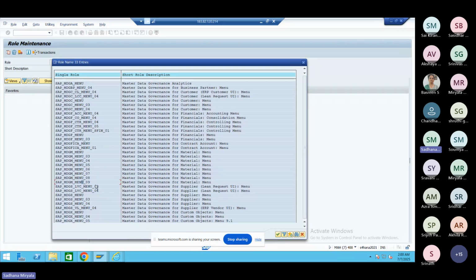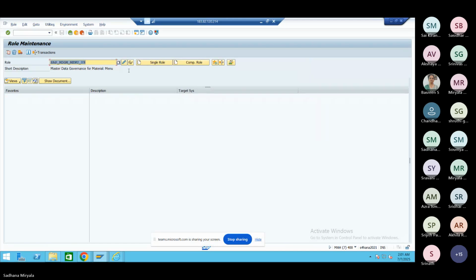You have to use the latest one, that means SAP MDGM menu 09, for material creation. So I'm clicking this one and displaying this role.